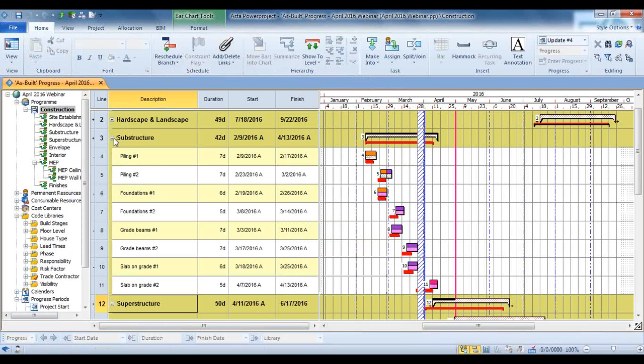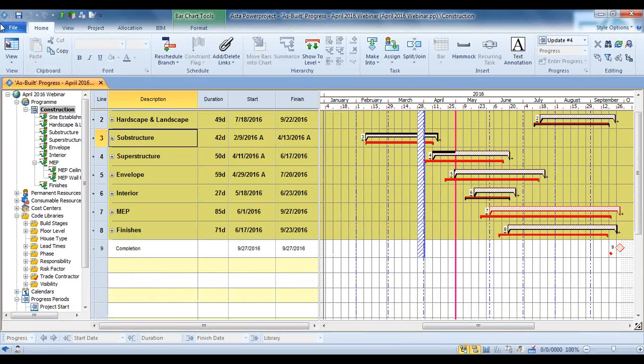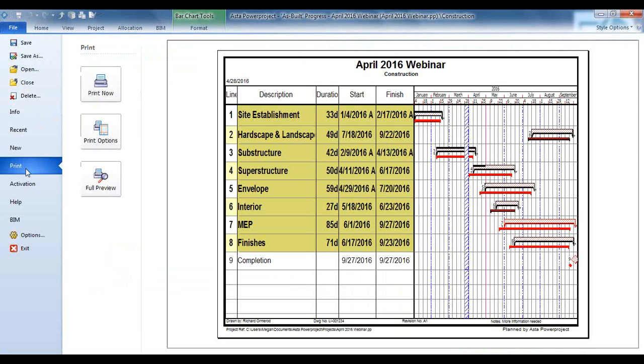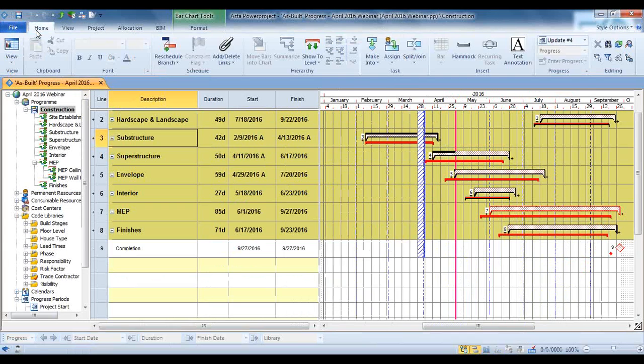If I go in here and make any changes, look at something a little bit different, I again just have to file and print, and it's right there. So I don't need to do a bunch of saves and save-as and reformatting for every summary or version of the schedule that I want to print. Again, you can print to a PDF, which is what most people end up doing to send out.